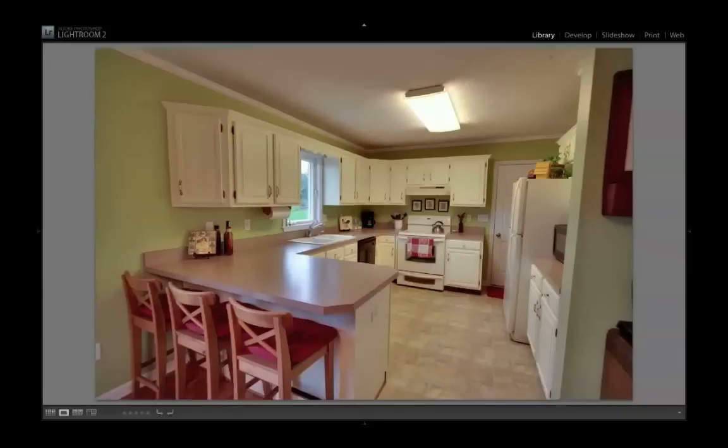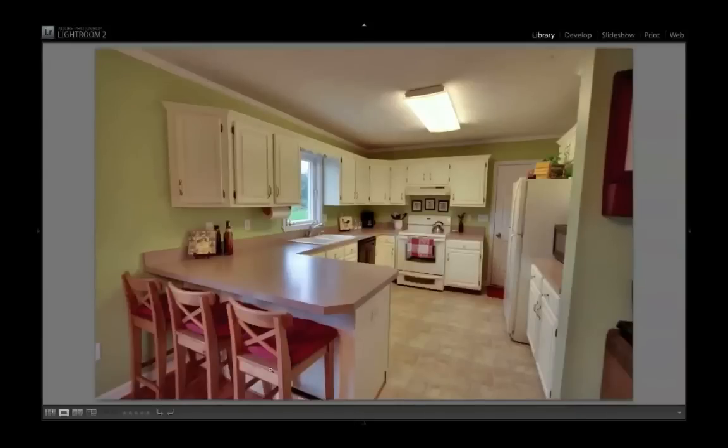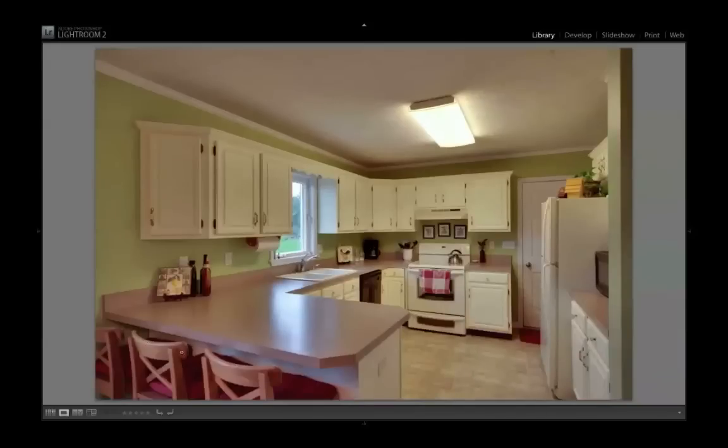The space doesn't look any larger. All it does is distort straight lines. It angles them up towards your corners. The other thing I'd have to say about this kitchen shot is, if you notice down here, the chairs, a lot of times people think they have to show the whole bar stool, but showing the whole bar stool doesn't really add anything to the picture. Showing the corners, just the tops of them, that's fine.